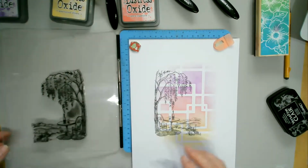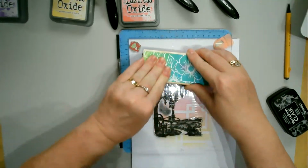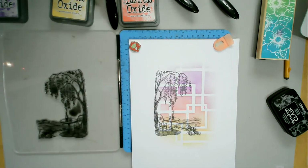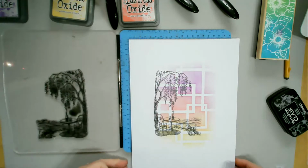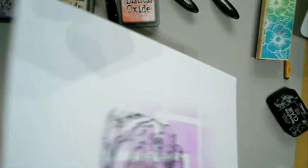So I've just stamped that up. Just go back over it again. Beauty of a stamping platform. And then you can see a much darker image, which is what I wanted it to be. So I'm going to then take that off. Pop that to one side.